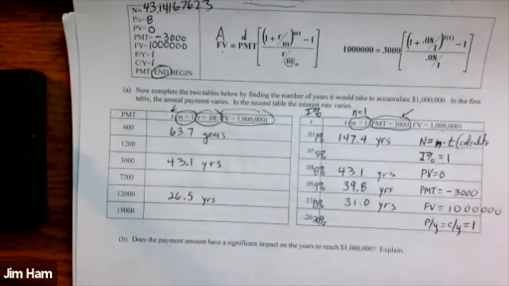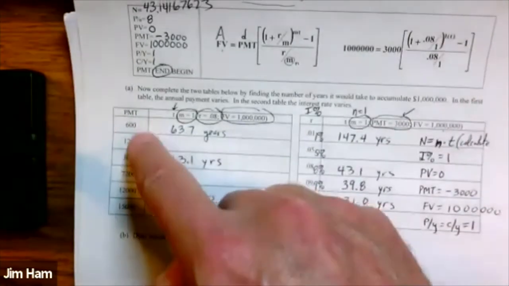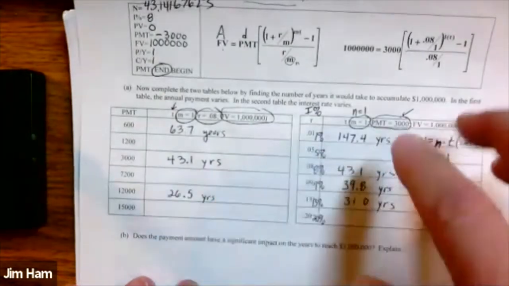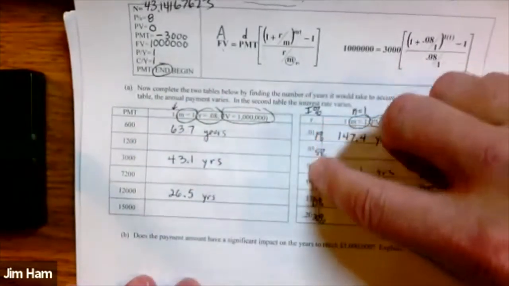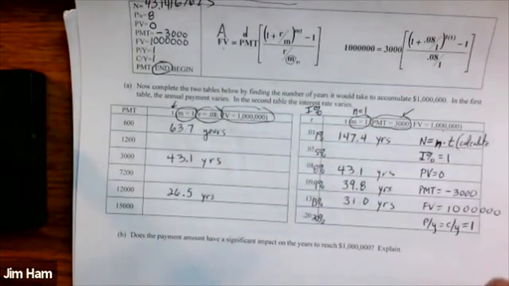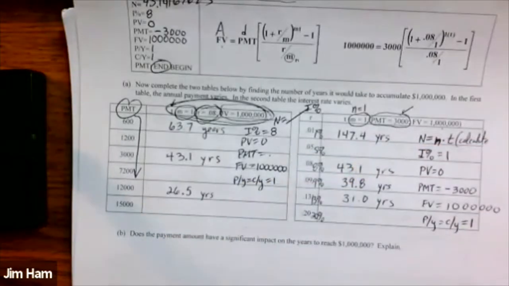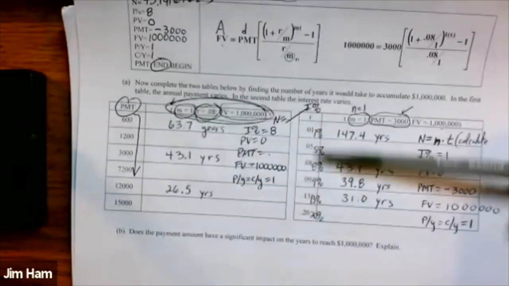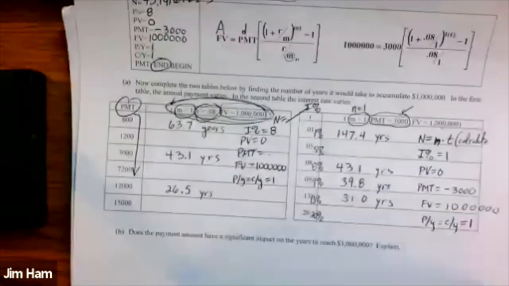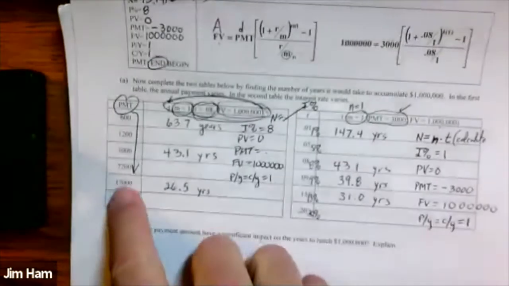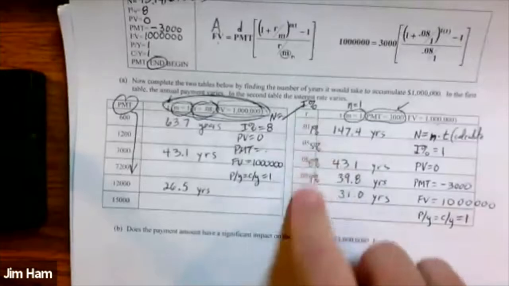We wanted to change only one thing as we go down the rows. Over here, we changed the payment, and then we looked at its impact on becoming a millionaire. And then this table is completely different, but what we're changing is the interest rate. That's the I percent. So you change the I percent, everything else stays the same, and you recalculate the n. If you increase your payment, you should become a millionaire quicker. If you get a higher interest rate on your rate of return on your investments, you should become a millionaire quicker. These two factors are important, and you've got to work on both of them. These are the two that you can somewhat control. You can control how much you put in, and you can control where you invest your money.